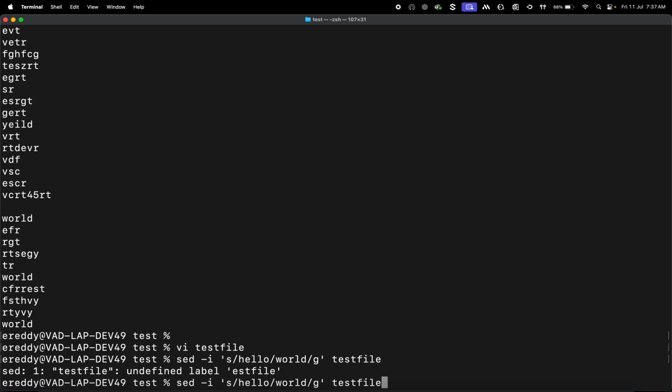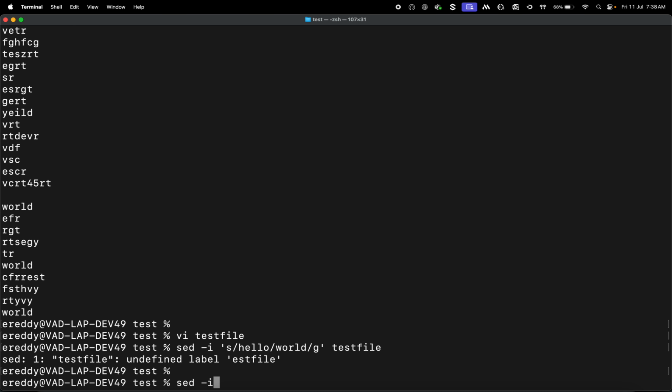The command is correct, but the thing is, where is the t? Usually this error comes because you have to define a label actually. Let me write the command again.